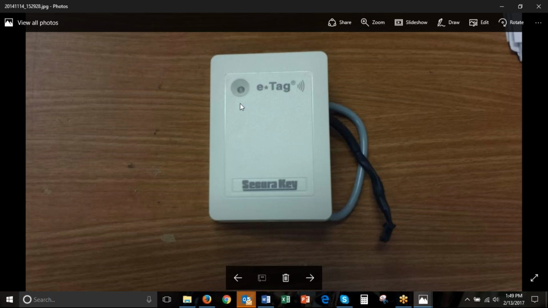Now, I'll tell you this right up front. The reason I didn't show this device to begin with, the price to you for both devices is the same. There's really no difference from Synovia in terms of if you go one or the other. The catch is we don't provide you the cards. We assume that the school district is going to go ahead and take care of the card aspect. The cost of printing up a barcode is about 2 cents. The cost of programming an RFID card can go anywhere from $10 to $20.